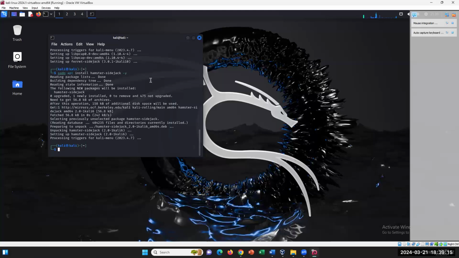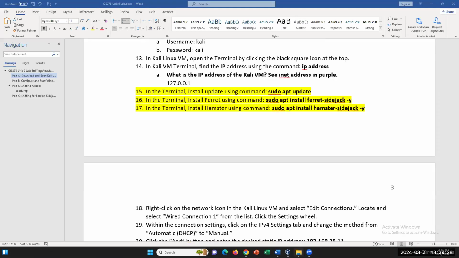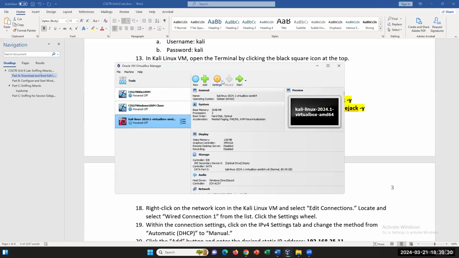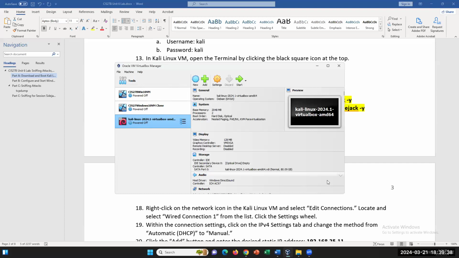So now I still have internet. Then I'm gonna shut down, and then I'm gonna take it off the network or make it a private network. So come back here, go to network, click on NAT and internal network, click OK.